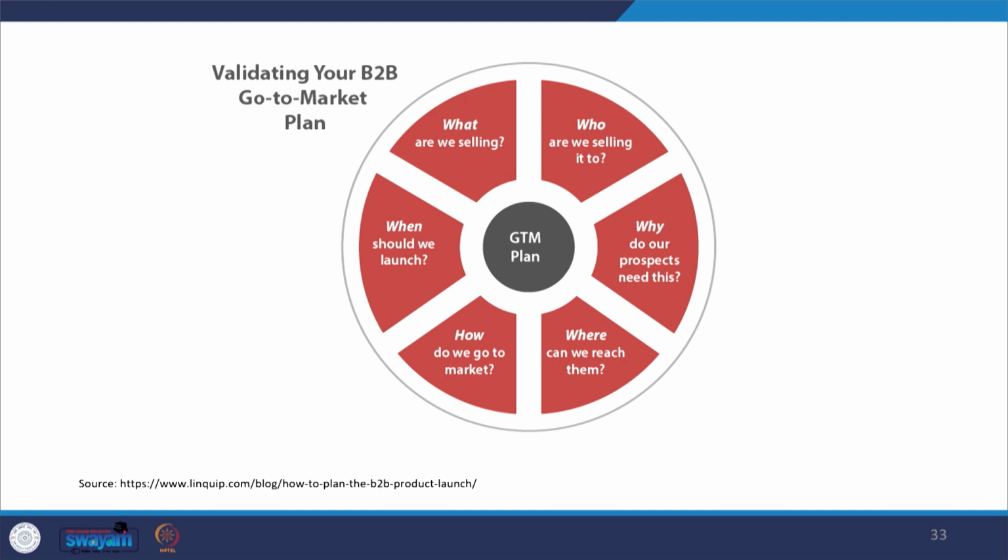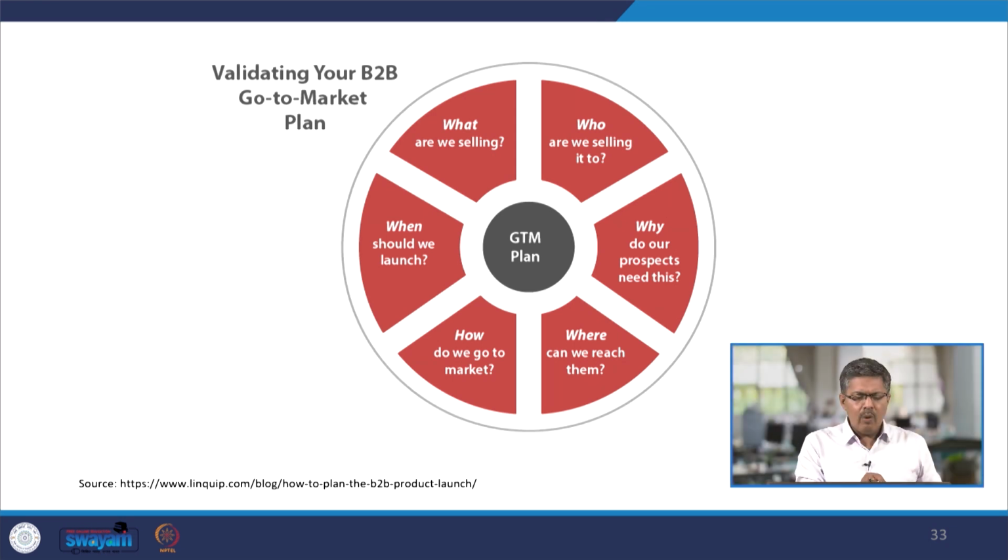So, this is a model which I have taken from one of the sources, which is mentioned below. How do you validate your B2B go to market plan? Now, this go to market plan has certain components, if you can see. The marketer, the seller has to understand what are we selling, who are we selling it to, and why our prospect even needs this.